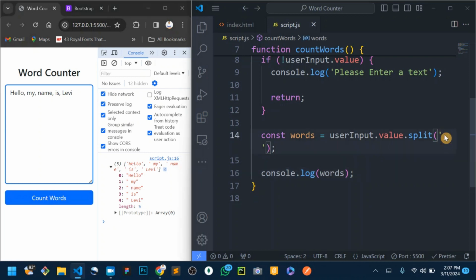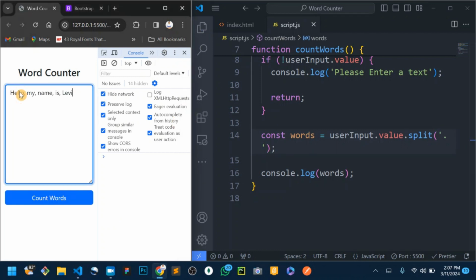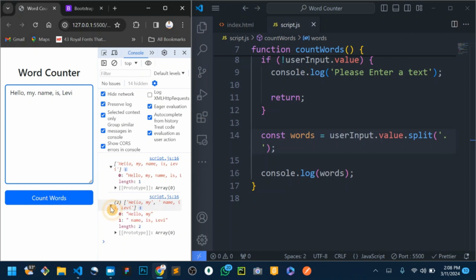So it's splitting because we are passing comma in here. So let's say I'm just going to copy this text because I don't want to repeat myself, and pass full stop here instead. Save. If I paste this and click count words, it's just going to give me an array of one item, and the item is going to contain the text that I passed here because we are splitting with full stop and there's no full stop in this sentence. So if I remove this comma we have here and put a full stop and click count words, you see now we have two items because we have a full stop in the middle here, splitting it into two. We have two items in our array. So that's how the split function works.